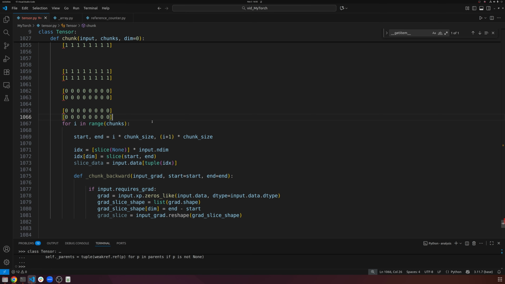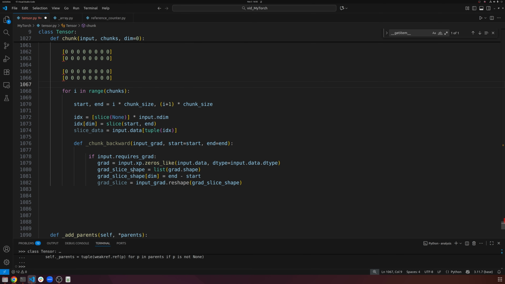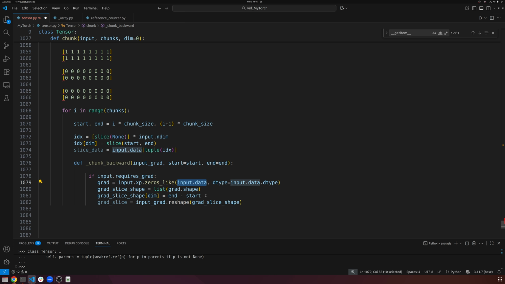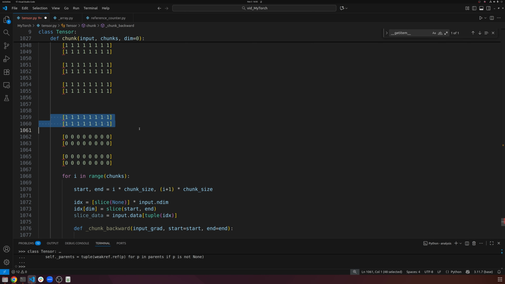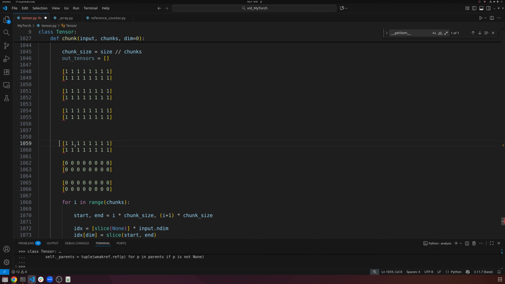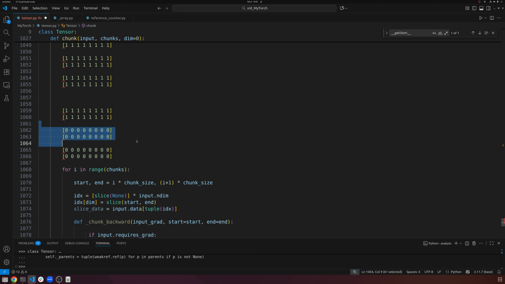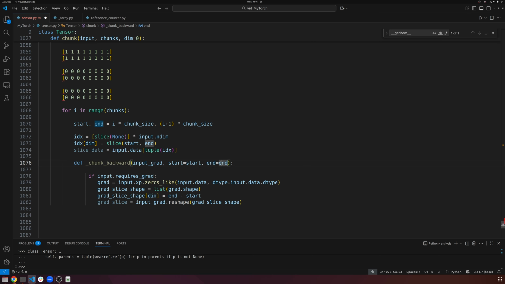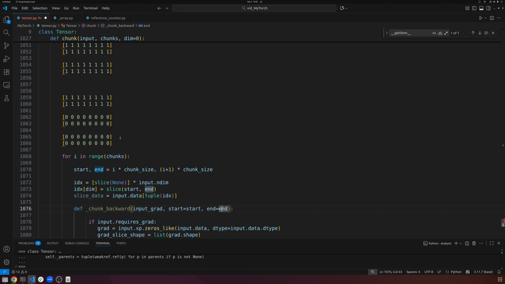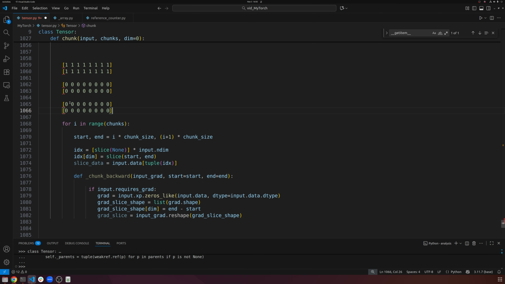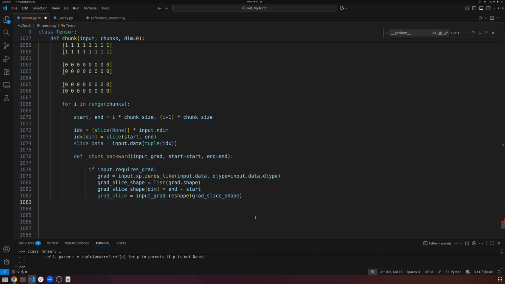There we go. Okay, so all we're doing is we're finding out what is the shape of the gradient. And we know that the chunk we're currently processing is going to be of the shape of one of the chunks specifically. And so I just need to identify which chunk we are currently in. Are we in this chunk right here, which would be 0, 1, or this chunk right here, which would be 2, 3, or this chunk right here, which would be 4, 5? And that's what the start and end tells me, right? The start and end tells me which part of the chunk I am currently in. And then we're just going to make sure the gradients are in the shape of that chunk so I can accumulate them in. And that's basically it. So you have grad slice.